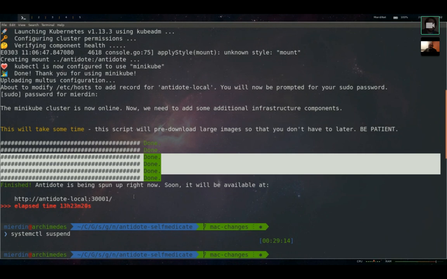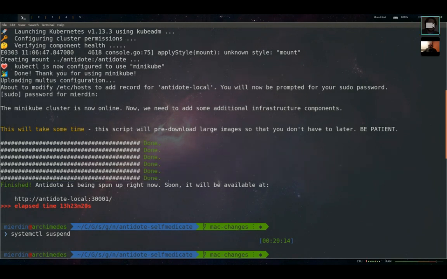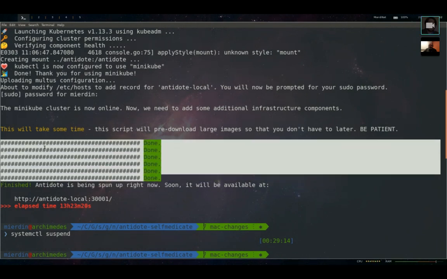Literally, the images for running the web UI and for the backend orchestrator would still be downloading. So one of the reasons why we did all of this stuff first, where you say, look, we're installing the platform, it's not ready yet, is so that when we do finally present this URL, it should actually be working, because we've verified that everything has been downloaded correctly. It's part of what the script does.